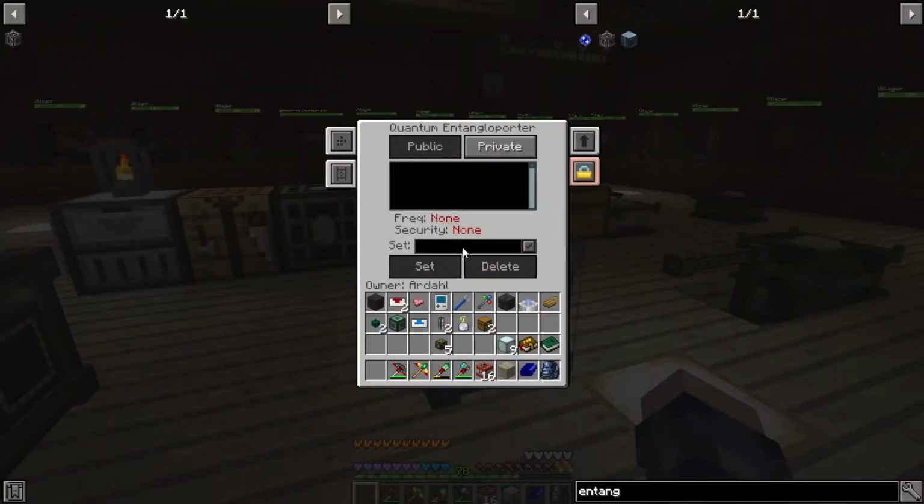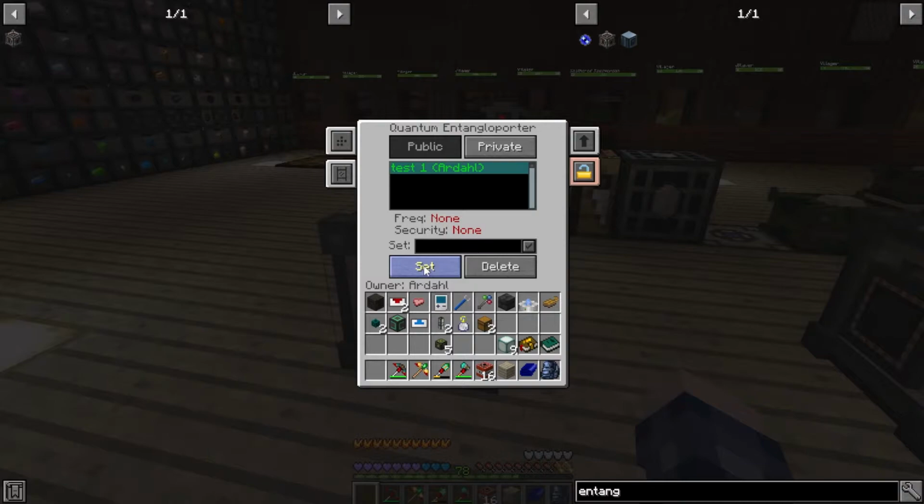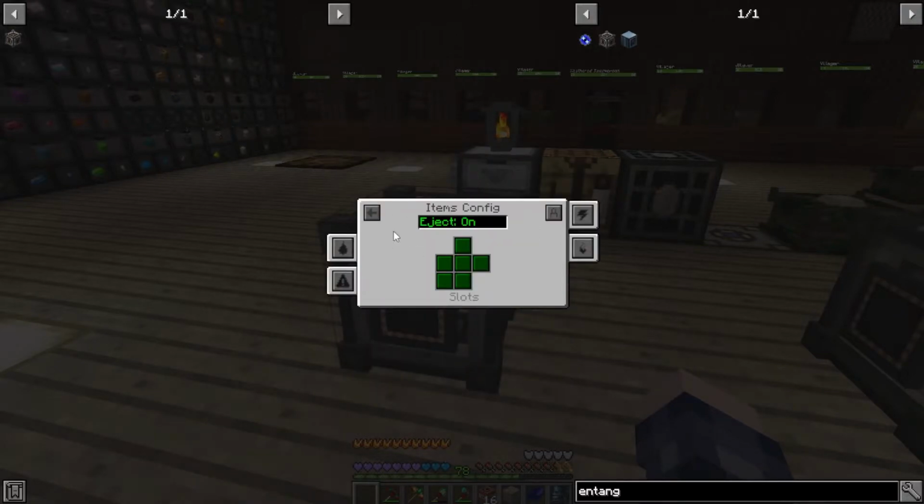So to set these up, you start by going into the interface and creating a network. And we'll call this test 1. And we'll click that, and that will set this box's frequency to test 1. Then we come over to the other one and click on it over here and set that as well to join the network. And now these two are joined together. The next thing you're going to need to do is go into the side configs, and just like all other Mekanism boxes, they have this interface to set what can input and eject, and these will need to be set properly. I'm going to use inputs on this side and outputs on the other. Also be aware there are 5 different tabs for the different types of things you want to be able to do, and these all need to be configured properly.